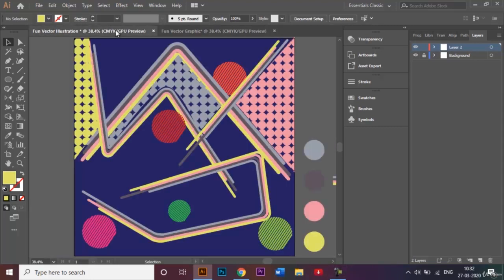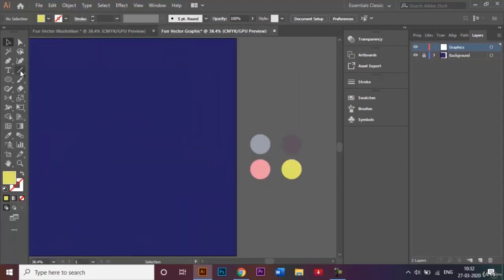Okay, so what I'm going to do now is create a brush. This brush will be used to make these lines, right? It's really easy to make as well. I'll be using the line segment tool, and I'll be holding Shift to make one straight line like that.